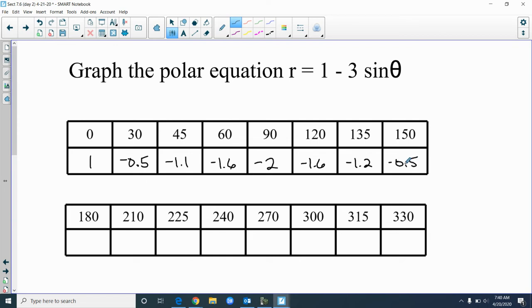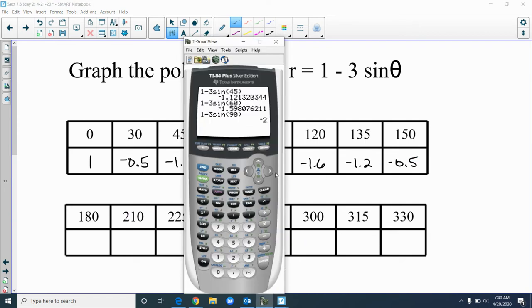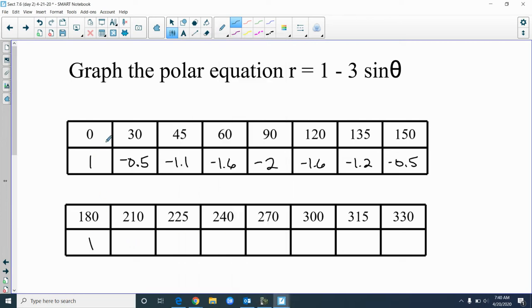All right, I'm going to plug in 180 just before I graph anything. So I'm going to do second entry, and I'm going to get 180. And it gives me positive 1. All right, so the 0 is 1 and the rest are all negative. Let's graph these right now. Don't worry about the rest right now. Let's graph these because I want to get through here.